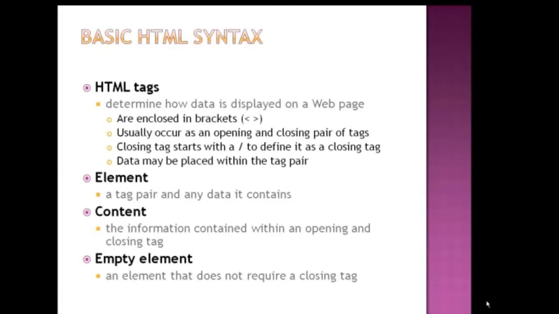As I said, HTML documents are text documents, and they contain formatting instructions. And these formatting instructions, as I said, are called tags. These tags determine how your data is displayed on the web page. You would have a range of formatting tags or HTML tags that would allow you essentially to use formatting commands to control the appearance of your text the way that you want.